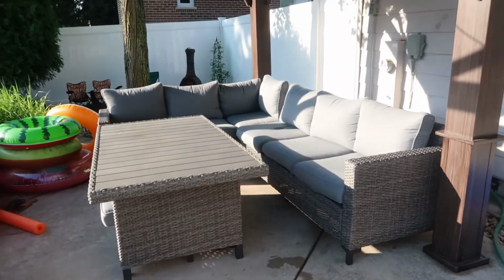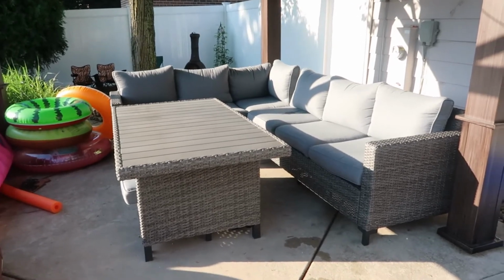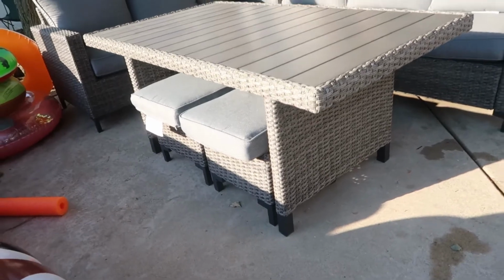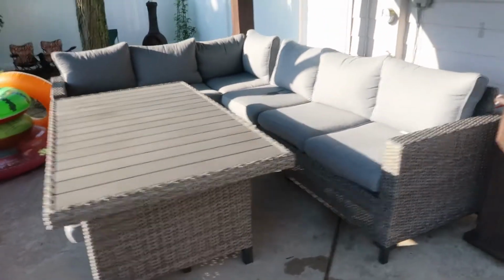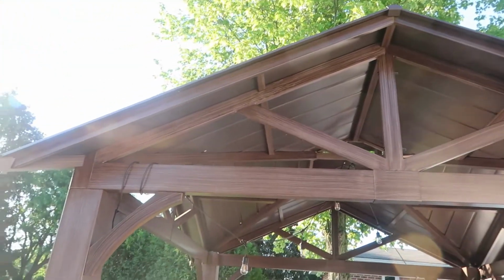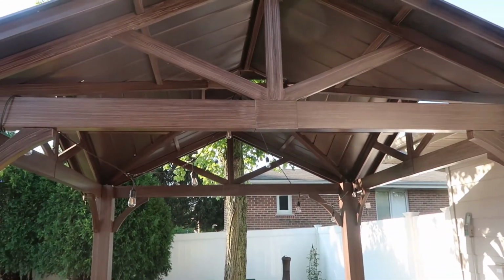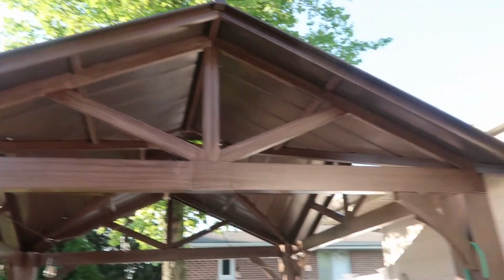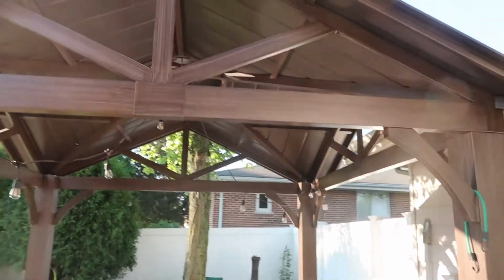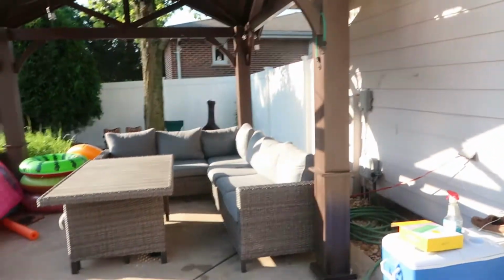All right, and then here is another piece of furniture we got from Home Goods. $1,200 set. As you can see underneath, there are two little chairs underneath there. So this, of course, is under our canopy that we got from Lowe's as well when we got the egg chair. Paul, how much was this canopy? $1,300 on sale. But I got a special price. Paul gets a special price because he is a contractor, but this canopy is amazing for the price.